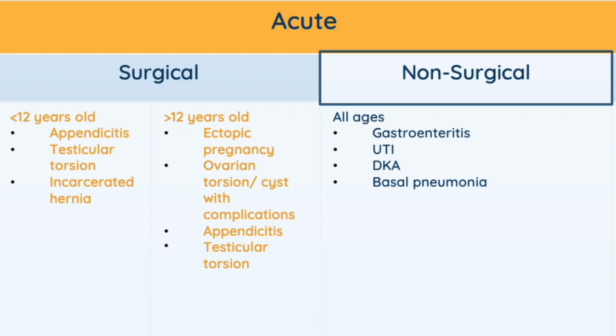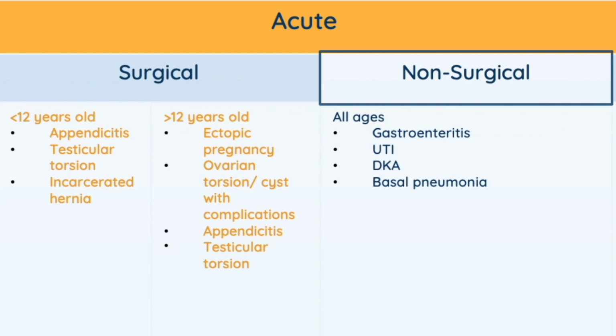Gastroenteritis is common and is usually associated with vomiting and diarrhea. However, do not miss a urinary tract infection. This may present as suprapubic tenderness in cystitis or even as loin pain in pyelonephritis. Metabolic causes like diabetic ketoacidosis may also present with non-specific abdominal pain, and the child usually has significant dehydration.